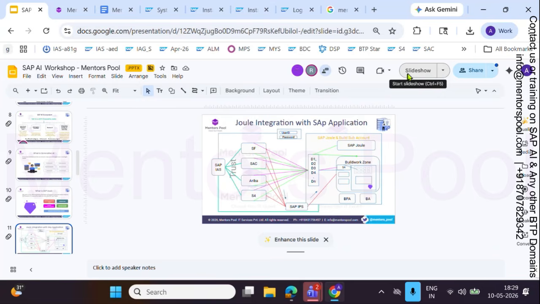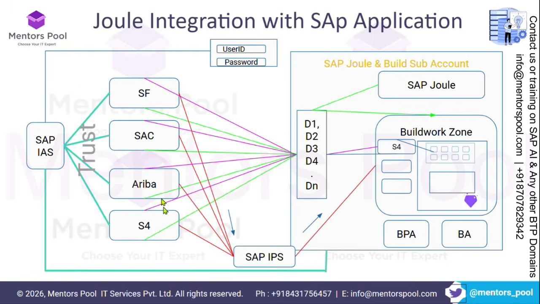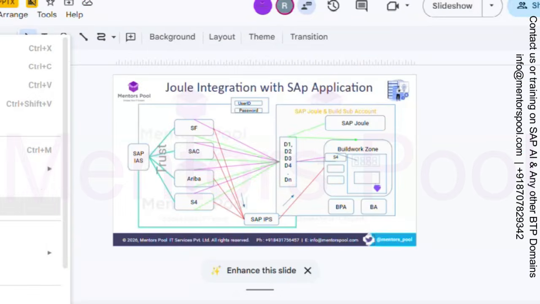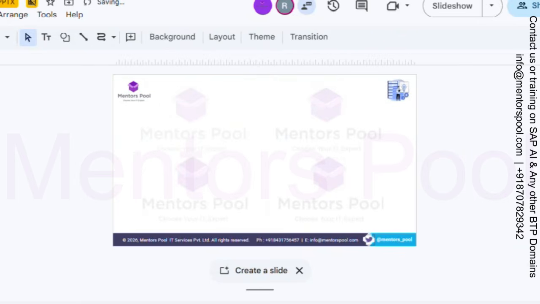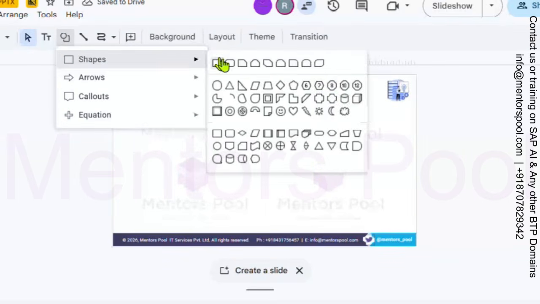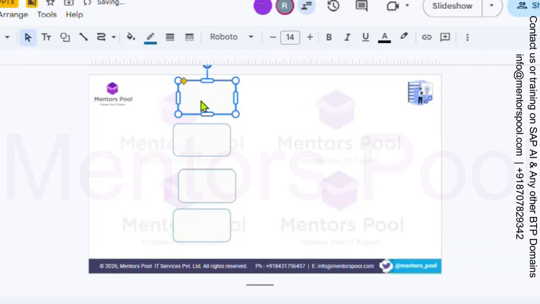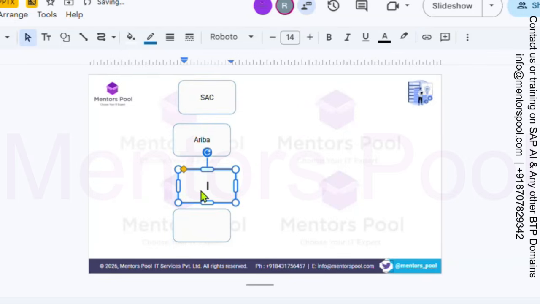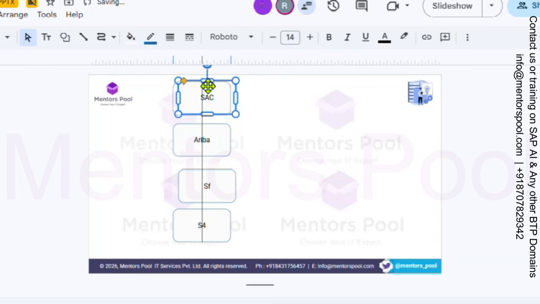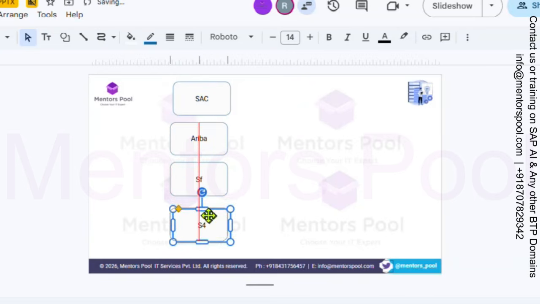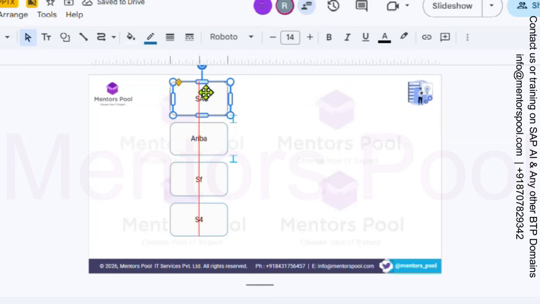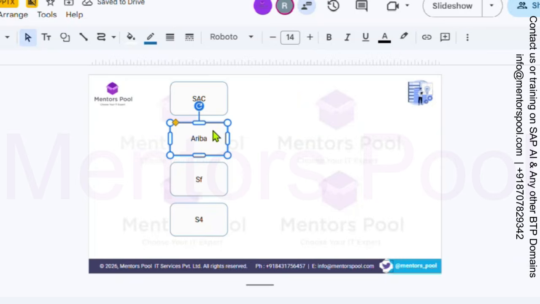Now we have to understand how Joule will integrate and work with the multiple systems we have in the landscape. So let's understand this, so that it becomes very easy for you. You are all aware that we have a lot of systems in the landscape. We have SuccessFactors, we have S4, we have Ariba, we have SAP Analytics Cloud. So I'll just quickly write SAC, Ariba, SuccessFactors, and S4. Now you want to integrate Joule with them. So Joule will need access to them, so that it can go behind the SAC database and models and reply to you. Or Joule can reach out to Ariba, check the data, find the details, and then reply to whatever you're asking for that system.